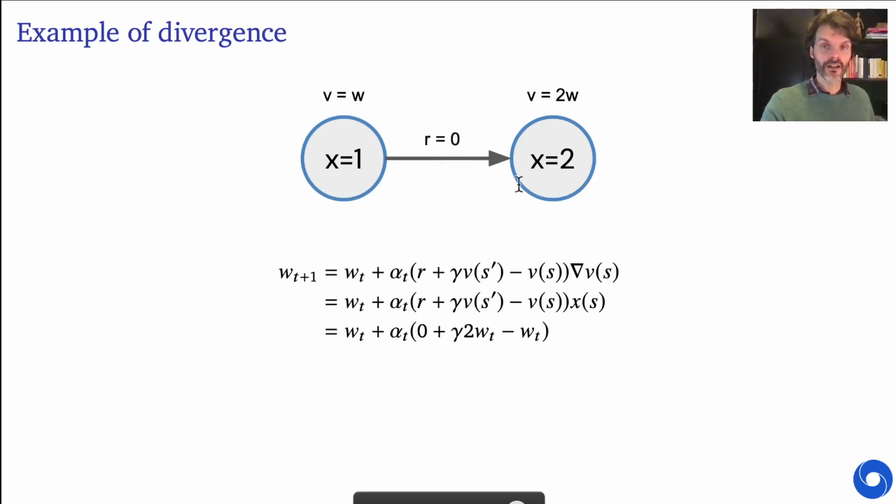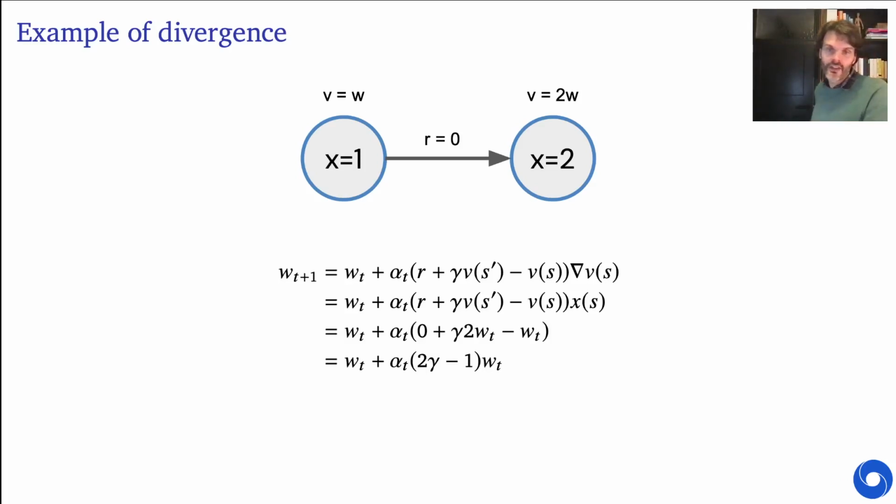This 0 goes over here, this 2w goes over here, or more precisely, this 2 goes over there, and then the w comes in because we want the value estimates, and then this 1 goes over here, so there's 2w minus 1w, with a discount factor as well. We can slightly rewrite this by pulling out the w and getting rid of that 0, which we don't really need to consider. So the update looks as follows: our previous weight estimate plus your learning rate, times 2 minus discount minus 1, times your weight, which is only one number here.